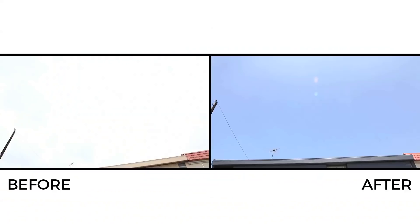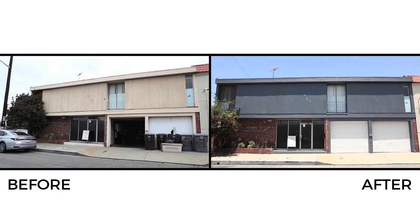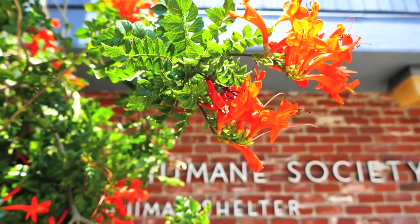Painting the exterior helps the Humane Society by taking care of general building upkeep — the last thing they want to spend donation dollars on. Everyone feels great when they look their best, and I think it draws people in, hopefully gets more animals adopted, and encourages people to volunteer.